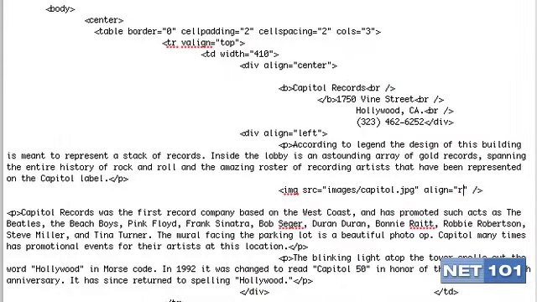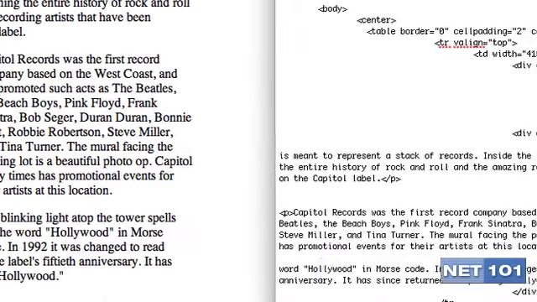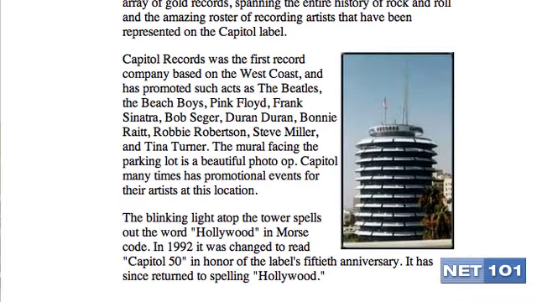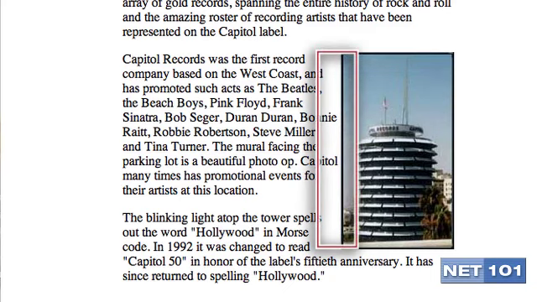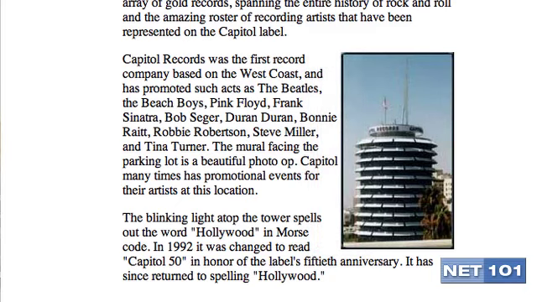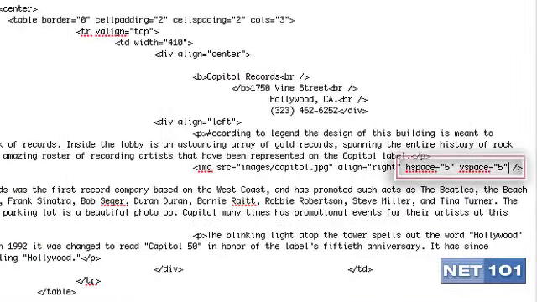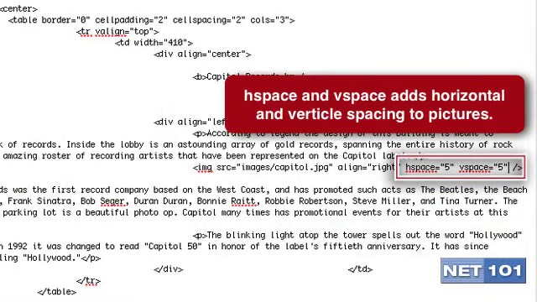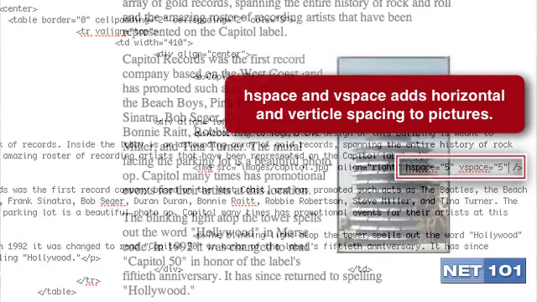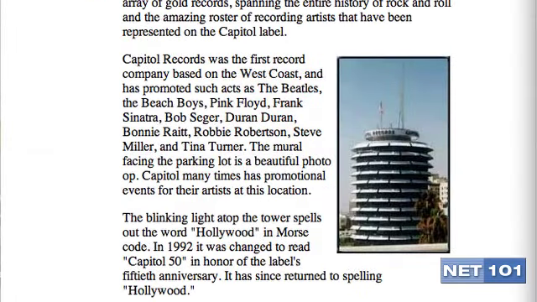Also, if you feel that the image is too low or too high on the page, you can move the code either up or down on the page until you like the results. Now you can see that the text is pushing up against the image. Let's add a little vertical and horizontal spacing to the HTML of the page with this little bit of code. If you want even more space between the picture and the text, increase the numbers in the HTML until you are happy with the results.